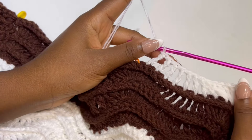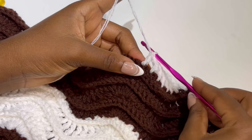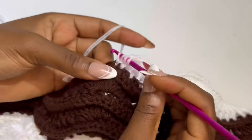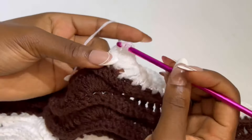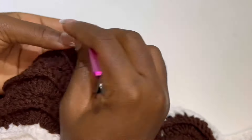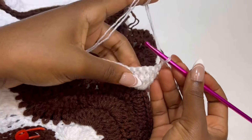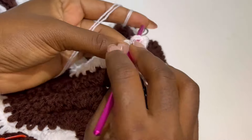When you reach the stitch marker space, after 9 individual trebles you should have 1 last stitch to go. In that stitch, place your cluster — 5 trebles in the same stitch. Take off your stitch marker, place 5 trebles in the same stitch. After your 5 trebles, chain 1, turn your work, and make front post single crochet in each stitch until the end of the row.